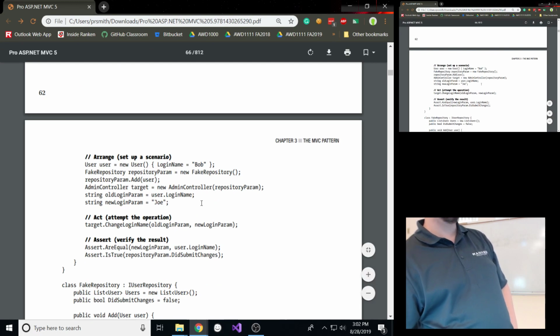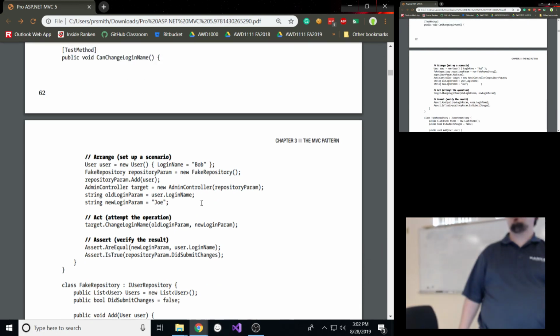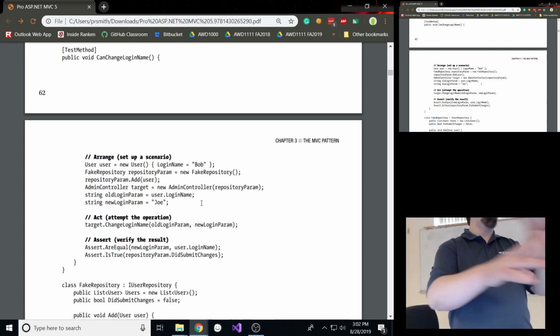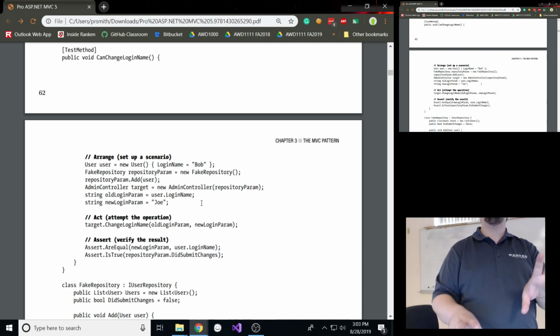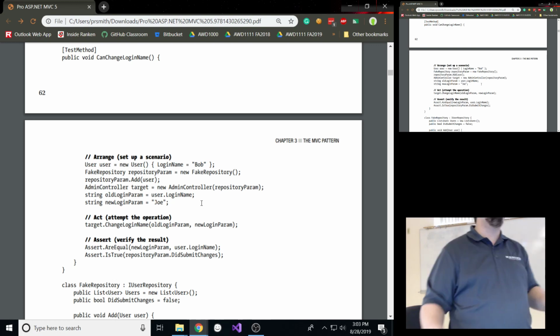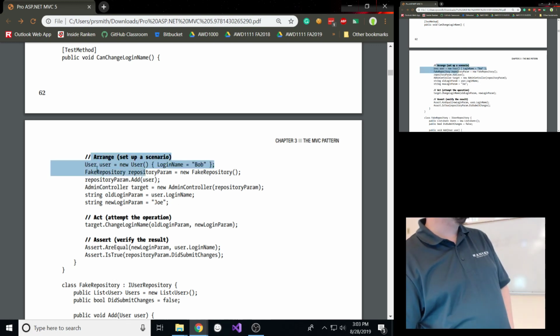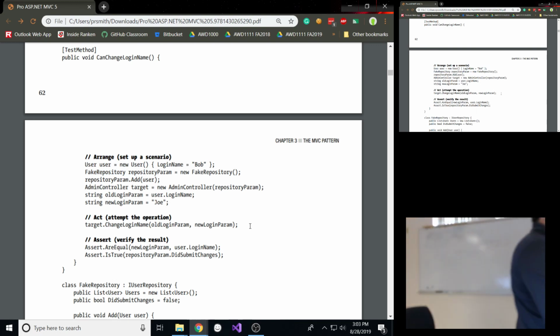Okay? So the way that we break up our tests falls into three groups, three blocks of code. First, we arrange the scenario, we set it up. We say, what is the situation that I want to test? Where do things start? So I'm going to set up a test scenario. And then I'm going to act, which is to say, okay, now let's do the thing that I'm trying to test. Just to be clear, this code up here I'm not testing. I'm just assuming that this code up here works. The code I'm testing should 9 times out of 10 be just one line. So usually just call this one method and see if it works out.